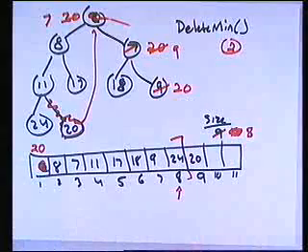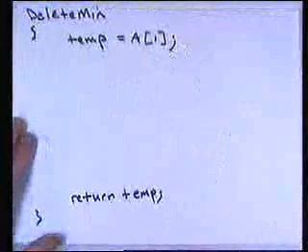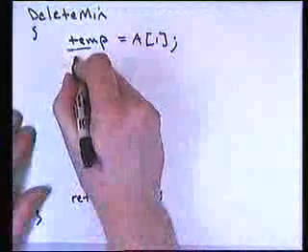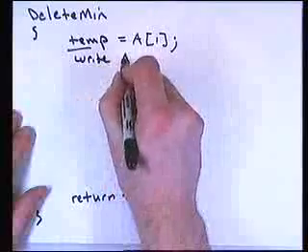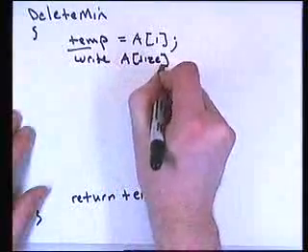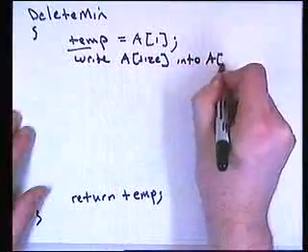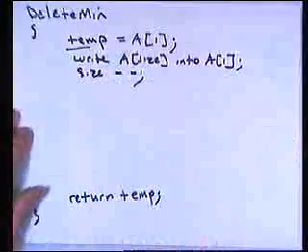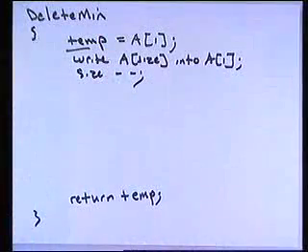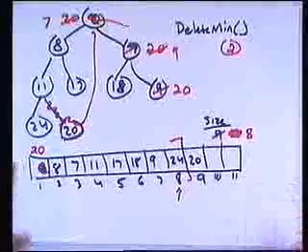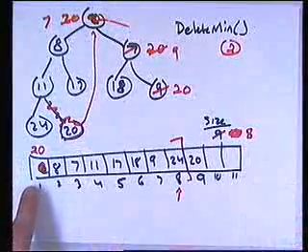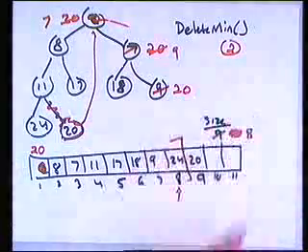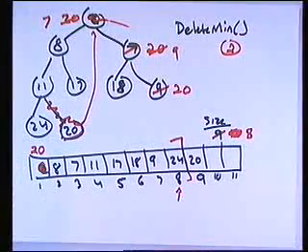Or in other words, what we do with delete min is we say, after we've stored the 2 away, we will write a of size into a of 1, and then say size minus minus. And once that's done, that's the situation we had before I swapped downward, where the size had been reduced to 8, and 20 was sitting in a of 1, and 2 is in a temporary variable ready to be sent back. And now it's simply a matter of percolating 20 down the tree.